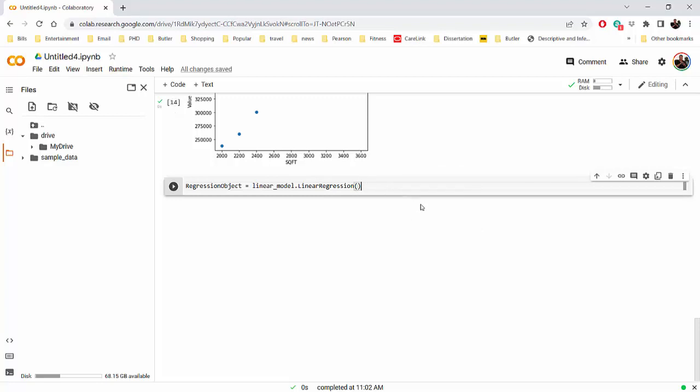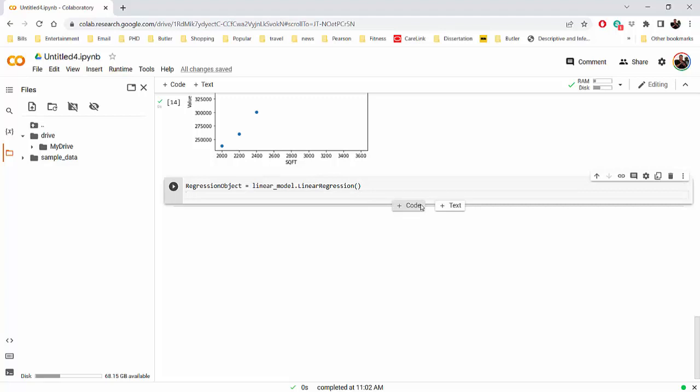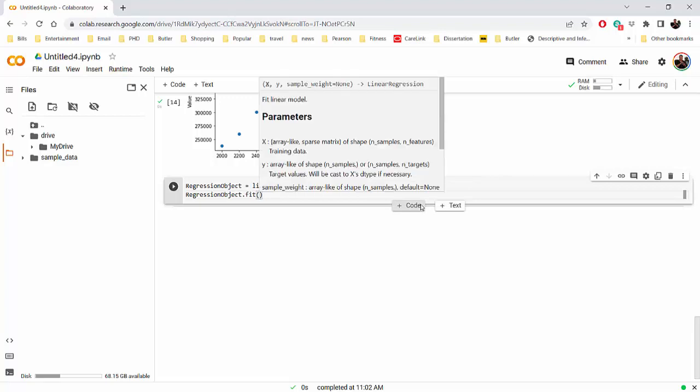Now I'm not quite done because I still have to actually train the data. I have to fit the data to this regression model. So I'm not going to hit Control Shift Enter. I'm just going to hit Enter, and it's going to take me to the next line. I need to do regression object, which by the way, you probably want to call something different. I'm saying object just so you know this is specifically what we've just created. And we're going to use the method .fit.